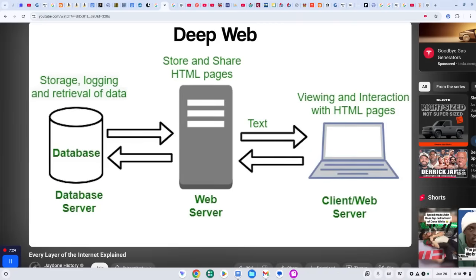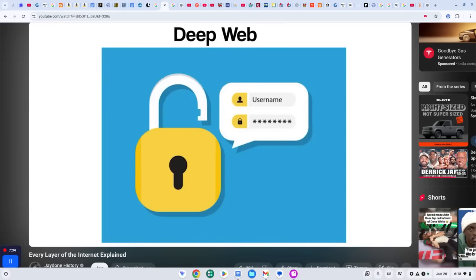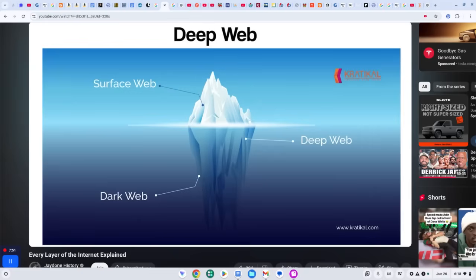Accessing the deep web does not require any special tools or software beyond a regular web browser. What is required, however, is knowledge of where the content resides and the proper credentials or permissions to access it. In this way, the deep web is not so much hidden as it is private. Websites intentionally keep this content out of public view to protect user privacy, secure sensitive information, or restrict access to subscribers or authorized users. Importantly, the deep web is distinct from the dark web, although the two terms are sometimes mistakenly used interchangeably. In terms of its role in the internet ecosystem, the deep web is very important.